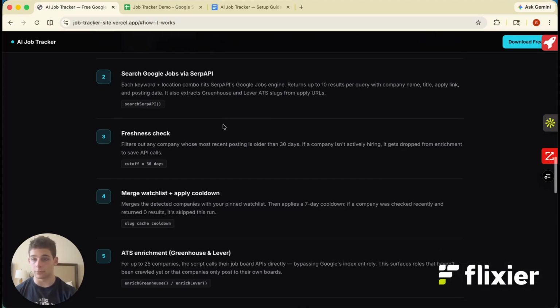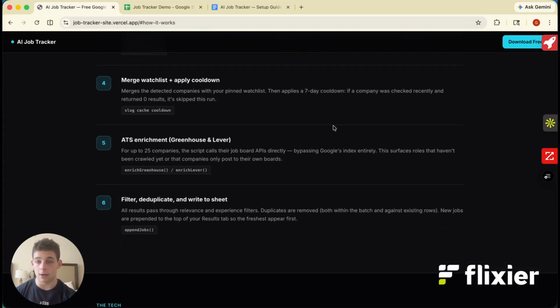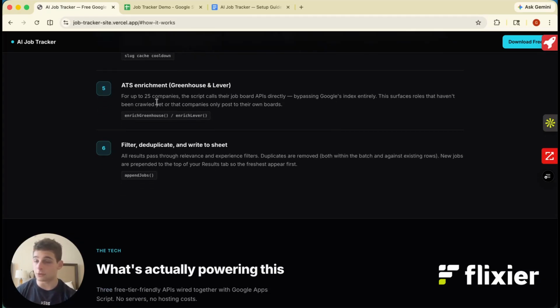Then, as you go through this, it uses the API for SERP API, which is just a way that you can look through all of Google job postings at once. We'll look up to 10 per query because it's a free key. Freshness check, merge the watch list for up to 25 of the companies.